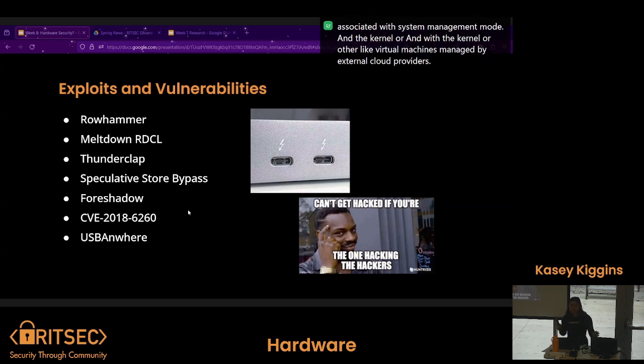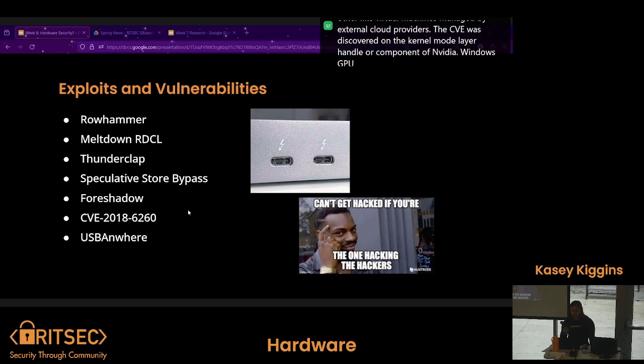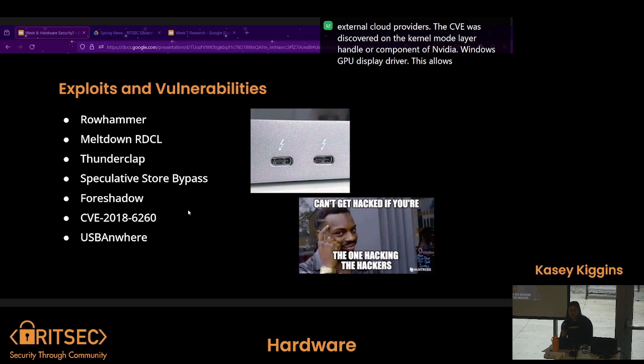The CVE was discovered on the kernel mode layer handler component of the NVIDIA Windows GPU display driver. This allowed for a layer handler for a certain driver, NVLDDMKM dot system, that's what it is on the device, inside the kernel, which doesn't correctly organize shared data. This could result in glitches of behavior and information, leading to potential escalation of privilege, data disclosure, and DDoS in gaming devices.